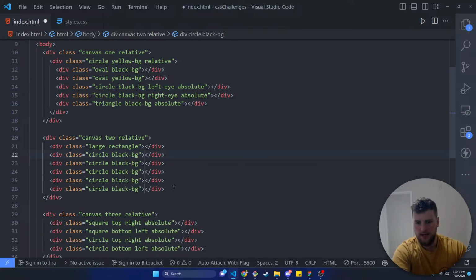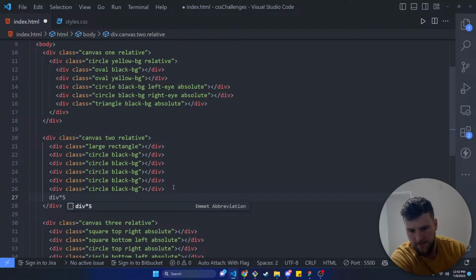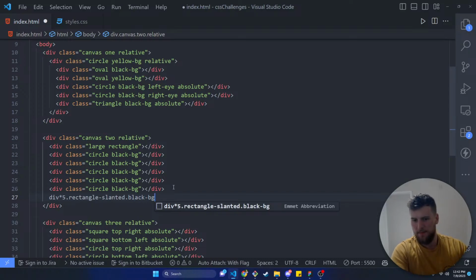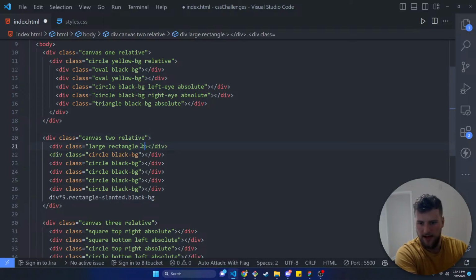Cool. And then we need div times 5, and we want rectangle slanted black BG because it's going to have a black background, and then this large one's going to have that same background class.